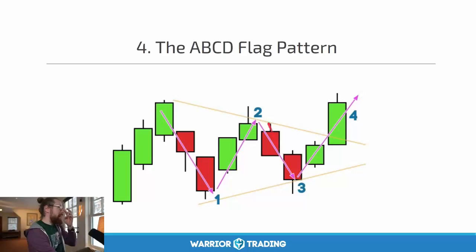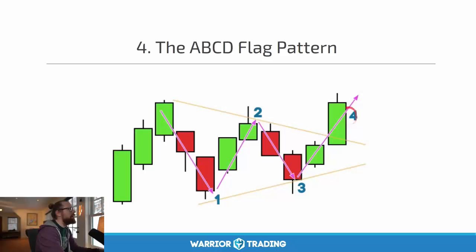What's important as it comes back down is that point 3 here, we don't like to see it break below the low of point 1, because if it does, then the stock is just stair-stepping lower. It comes down, it comes up a little bit, then it goes lower. So that's trending down. What we want to see instead is that it pulls back, it pops up, it doesn't break the high, but then it pulls back again, it doesn't break the low. So we're getting into this kind of wedge pattern that is going to force an apex point.